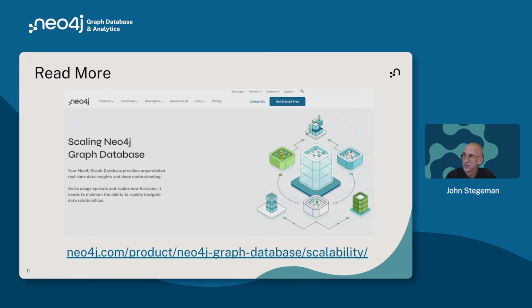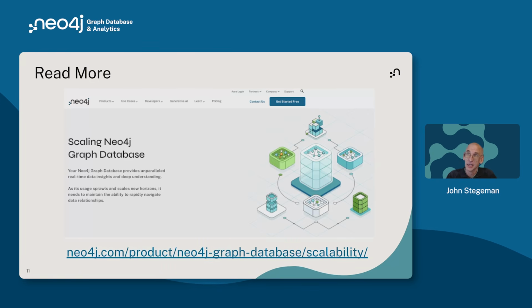So if it's too big to fit on a single machine, your vertical scalability is at its cap. In terms of fabric, well, it's a single database, so fabric doesn't come into play there. And you can replicate large databases just like you can replicate small databases. But if you hit that limit on what you can do in a single machine, replication really isn't going to help you store more data, because you've reached that limit. So to me, that's probably the one key thing I would look at in making that decision.